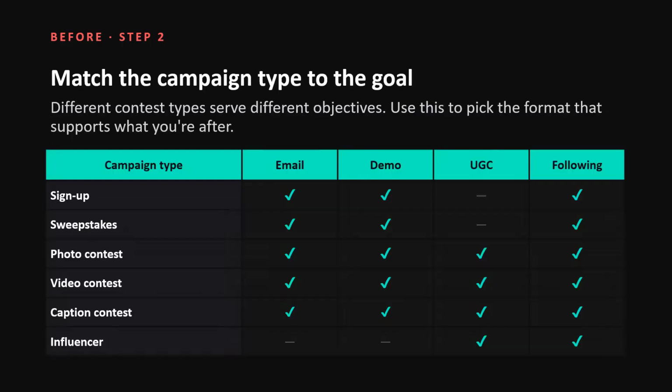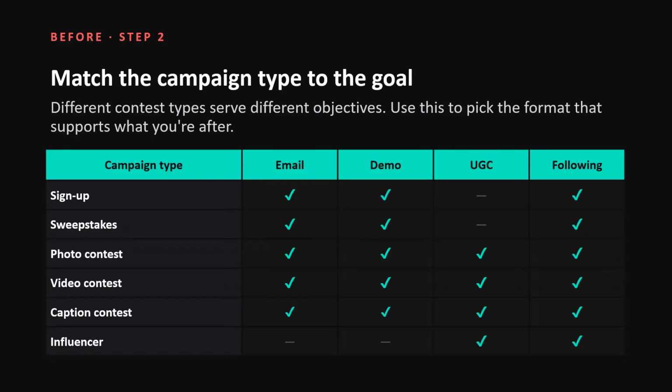If you want an idea of some campaign types, here's a quick list, and also the goals. Let's think about the goals again. If you want to sign up people for an email, all right, that's one column. Say you want people to sign up for a demo, like an online demo, that's another column. Maybe the result is that you just want as many photos of customers with your product as possible. That would be UGC, user generated content. That's another one. Or maybe it's a follower campaign. You want to get more followers on your social network, which we hadn't really talked about yet, right? That kind of applies across the board.